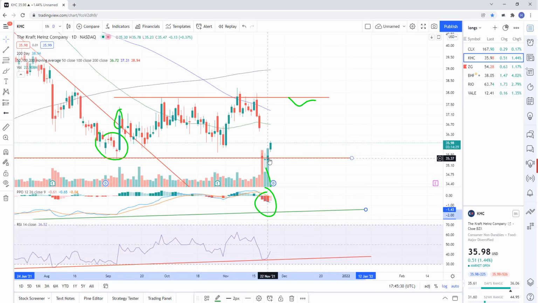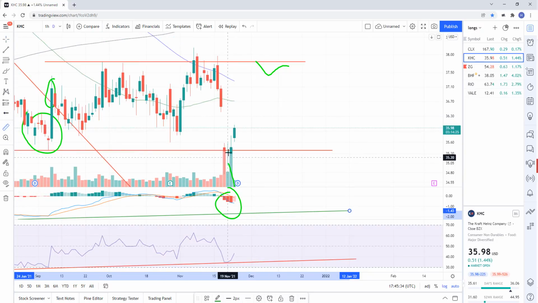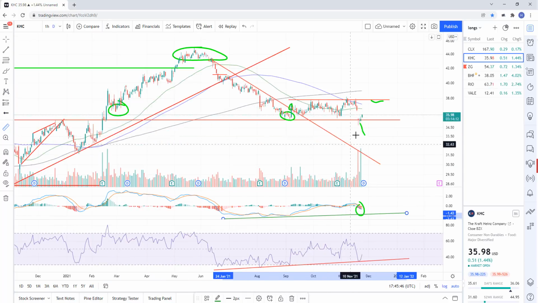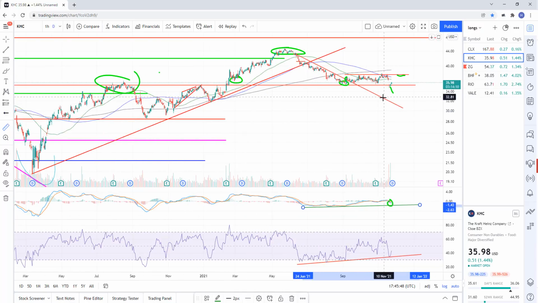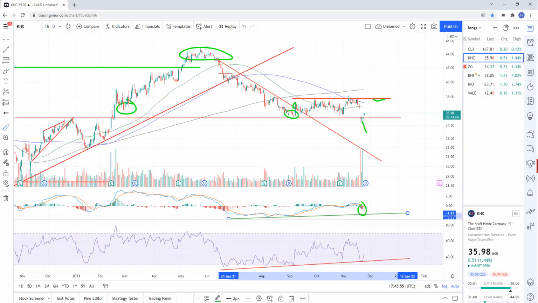And then sure enough, it recovered, and this thing's up 1.5% today. But the point is, this was a buying opportunity down here. This is where I added to the position, and so far we're recovering. So I think we're heading to the top of the range at 37.80. And if you get the break at the top of the range, then I'd say it's a higher probability at that point that we run up to gap fill at 47.91. All right, so I still like that long.